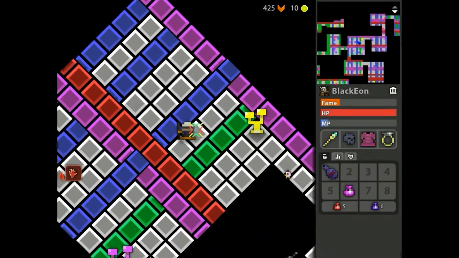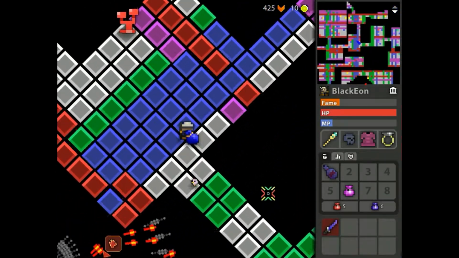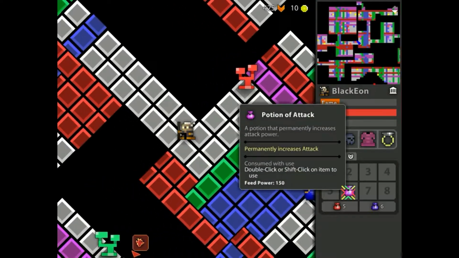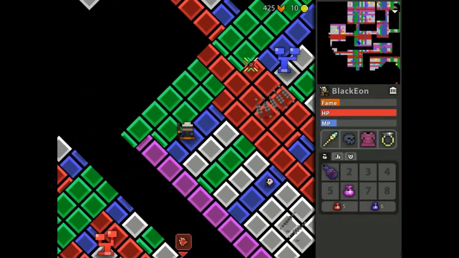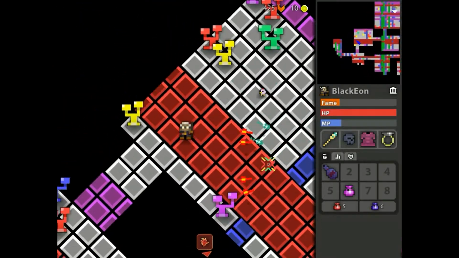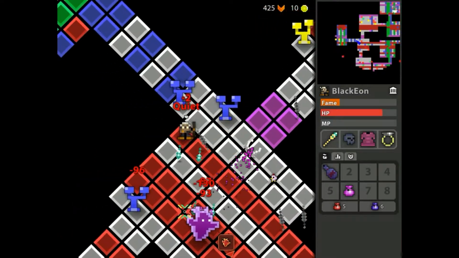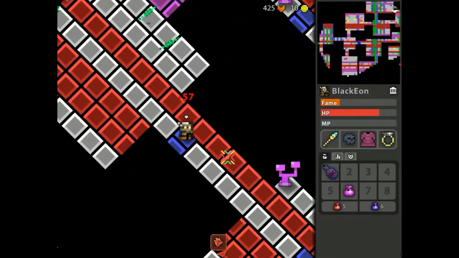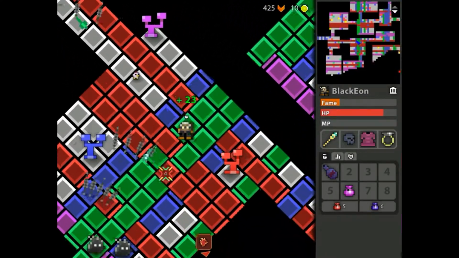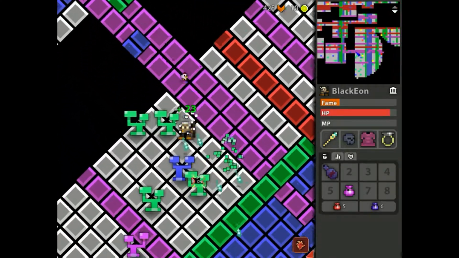Okay, moving on. Where was I? Oh, stats! Yes. Stats drop, or these pots of attack, or speed, or whatever, will drop from gods, and certain gods drop certain pots. These guys could drop dex or attack. The boss could drop pots as well that increase your stats. And yeah, that's pretty much it.